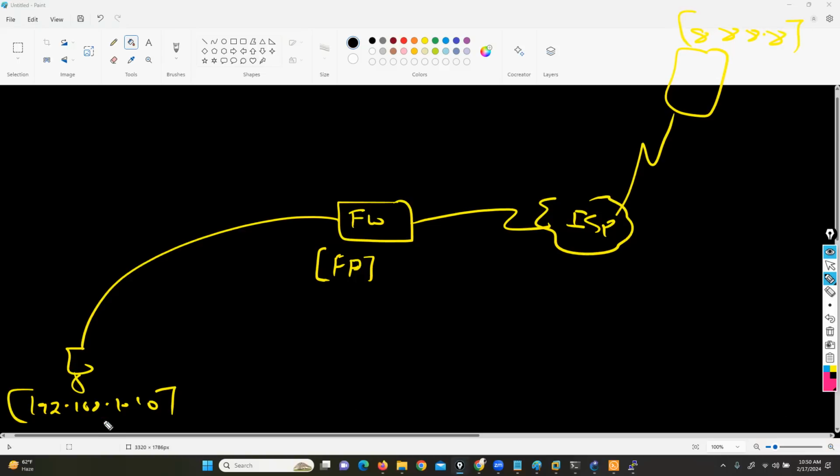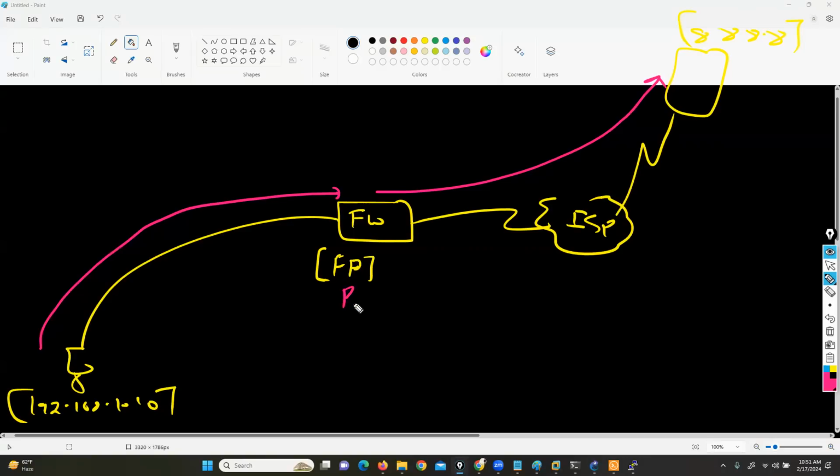Traffic hits the firewall device, and the firewall forwards traffic to the outside as per your firewall policy. If you remember our firewall policy configuration, Suresh, Jaswinder, Praneeth, we can add parameters, right?